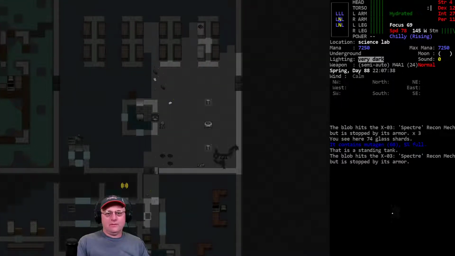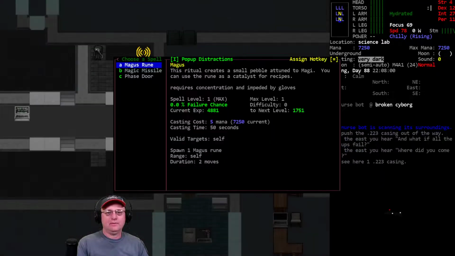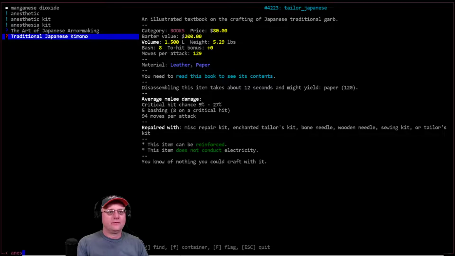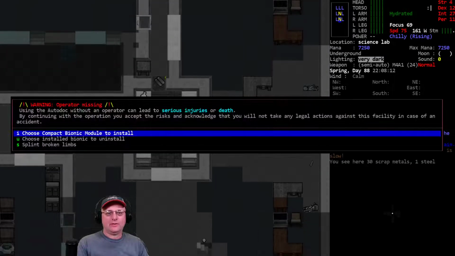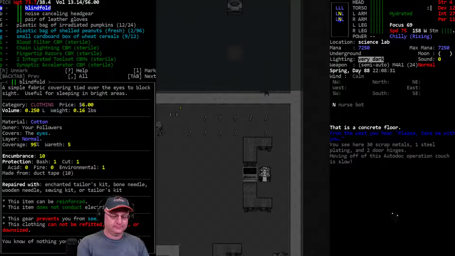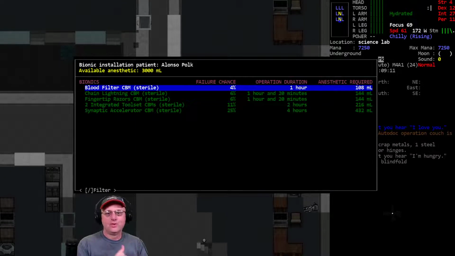Alright, so we'll come back for that. Leave the rest of that alone. And we're going to debug something in here. Anesthetic kits. Here, anesthetic kit. I'm not going to use it. I'll get rid of it again. I just want to see what the numbers look like. Oh yeah, up here. Ooh, that's some nice numbers, considering I'm only about a third of the way through the skills.